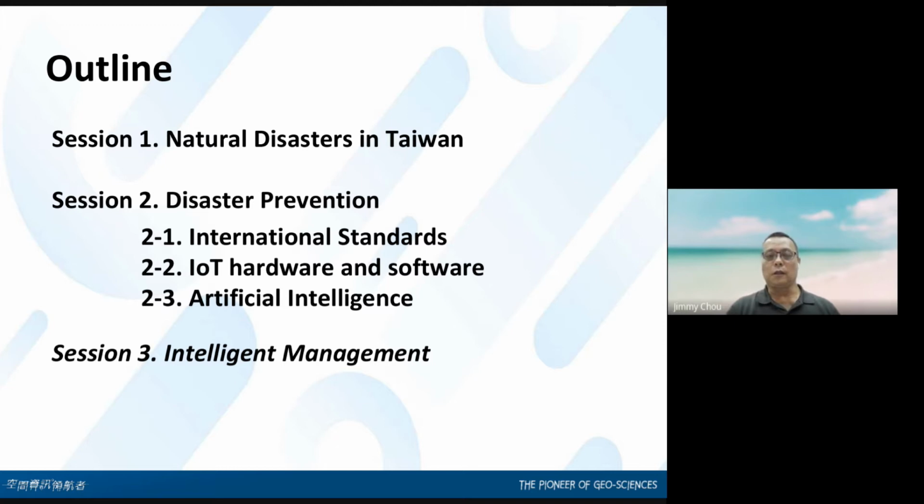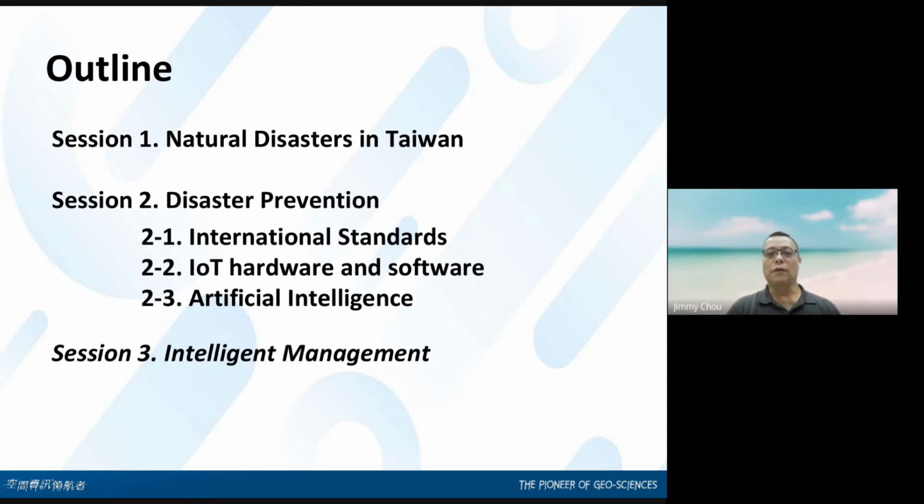And also IoT, the Internet of Things. This kind of Internet of Things together with artificial intelligence, we can say is AIoT. There are many different kinds of hardware and software for, for example, earthquake, floods, or debris flow warning. Of course, it's really hard to predict the earthquake, but for floods, typhoon direction, or high-risk landslide areas, it's possible to get a very good pre-warning system. And how we can use artificial intelligence to recognize what's happening now, from previous land cover classification by remote sensed images, and pattern recognition by different kinds of sensors. I'm going to talk about this during session 2.